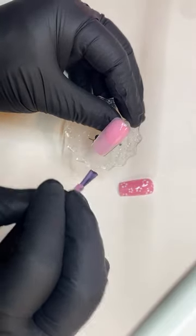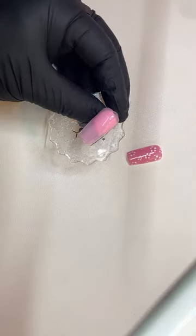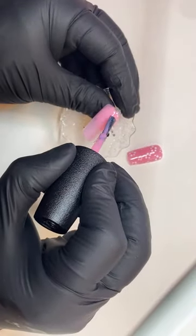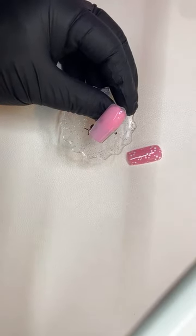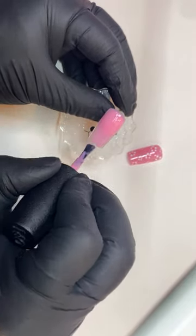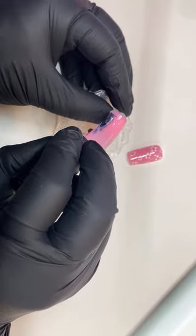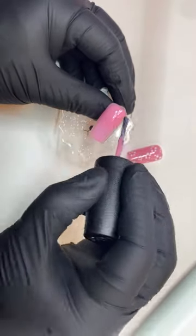Let's do two coats. That's so pretty — really pretty on the natural nails too. Maybe because I'm using a nail tip, it's going to look a little different than how it did on my natural nail, but it's still so pretty. This is one of those OPI pinks that, if you can get your hands on it, I would definitely buy it to have in your collection because it's a very pretty pink.